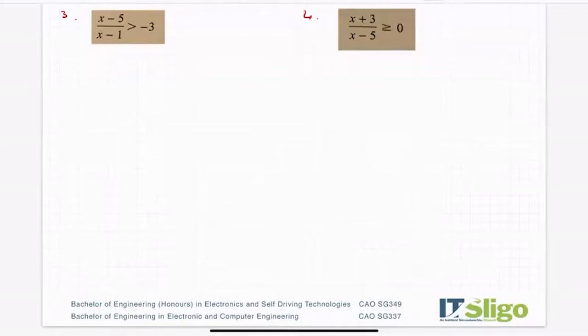There's a little bit of theory here you have to mind. If I'm trying to solve 2x being greater than 6, that's straightforward enough, I would get x being greater than 3.